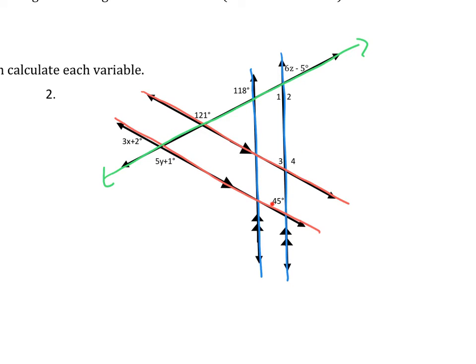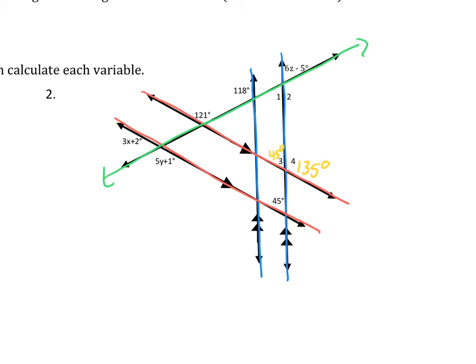So these red parallel lines are cut by this blue transversal right here to create our two sets of 4 angles and their relationship. I'm going to fill in some pieces of this puzzle. The 45-degree angle and angle 3 are corresponding angles, which means they are congruent. So angle 3 must be 45 degrees as well. Then angle 4 is supplementary to angle 3, so that means it has to be 135 degrees. We're filling in pieces of our puzzle as we go.